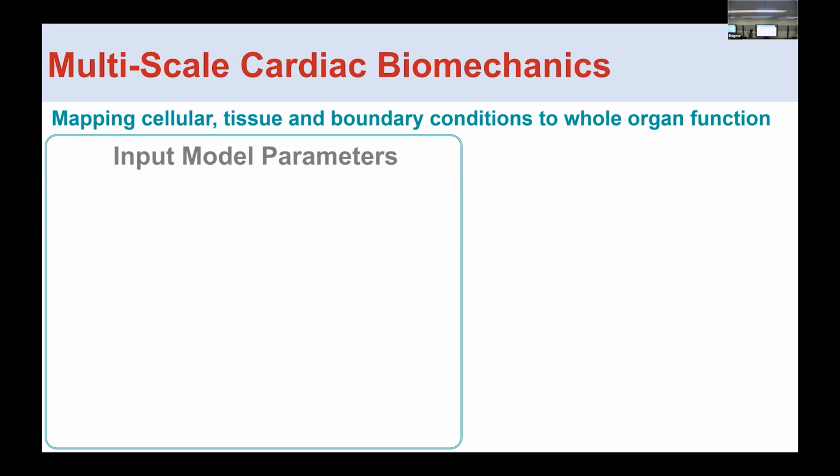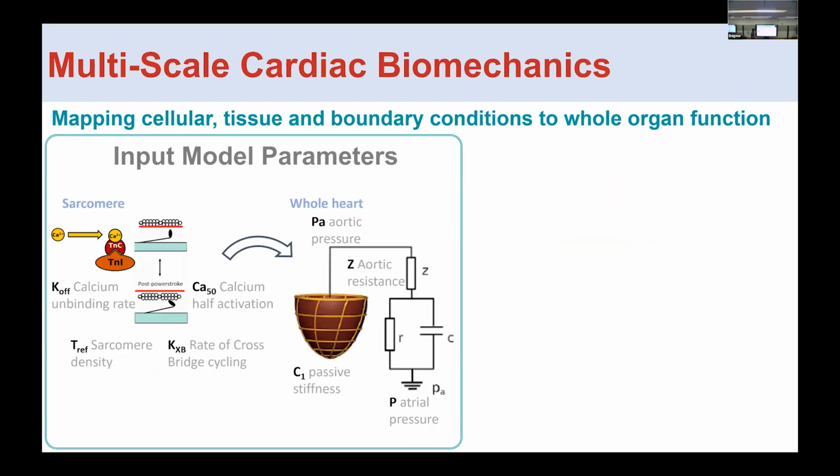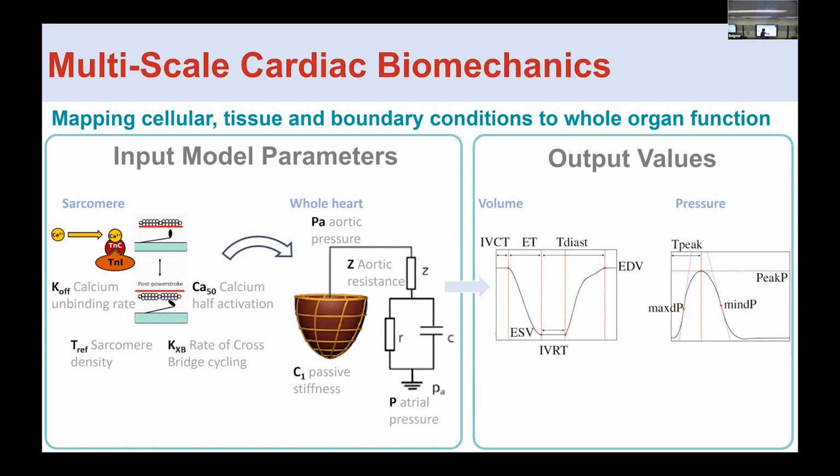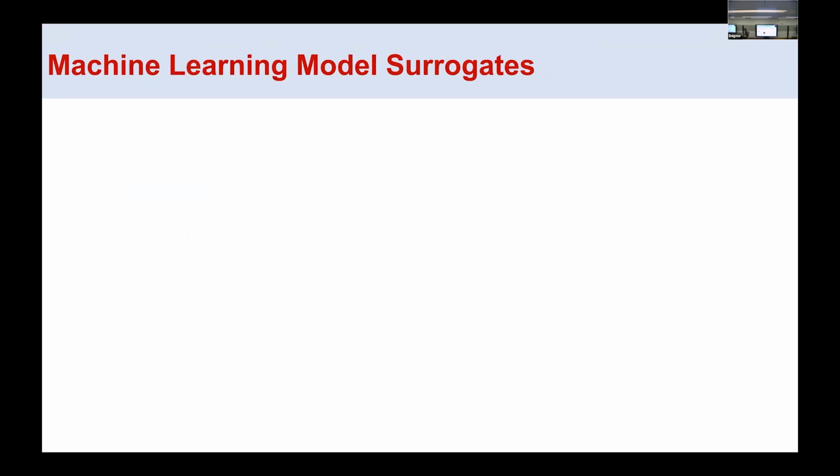We then have a series of model parameters, and these are parameters for cellular contraction and for boundary conditions, effectively. We want to map those onto a series of outputs, and these are a parametric description of the volume transient and of the pressure transient. So parametric descriptions of the mechanics of the heart. There's an isovolumetric relaxation time, end diastolic volume, and peak pressure. So numbers that doctors might be interested in, but we can just take those as a series of scalars.